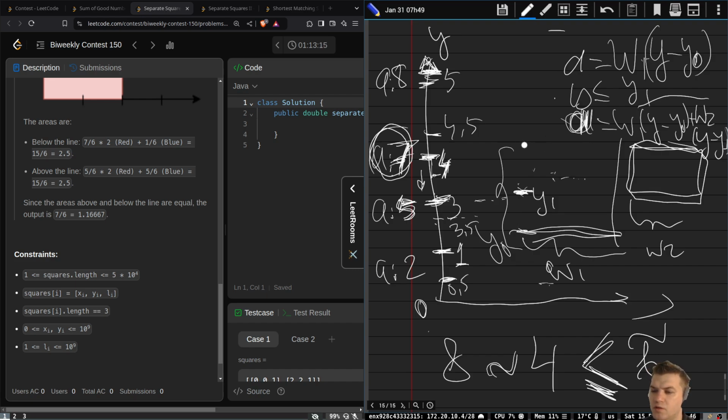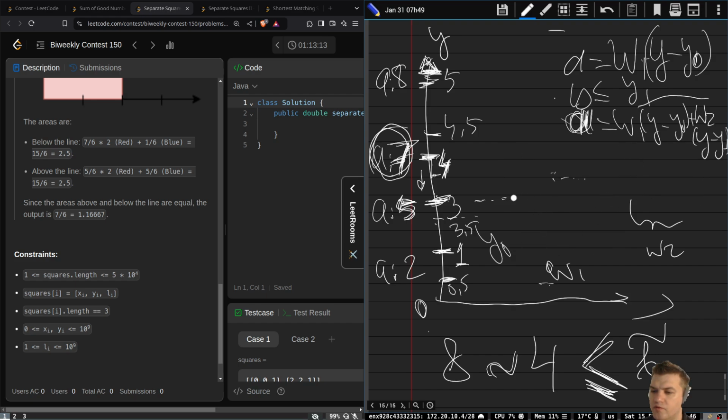So I have the function. Okay, I have the function that should do the binary search.